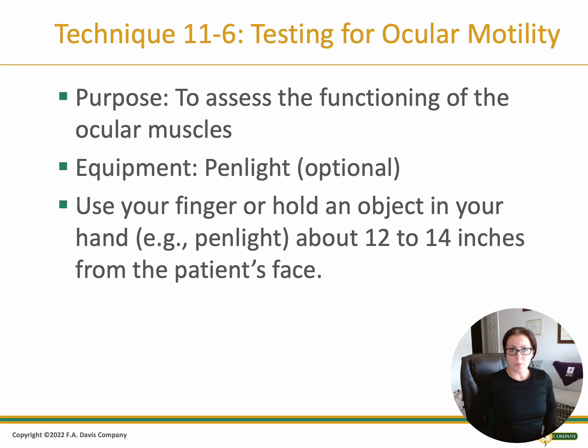Testing for ocular motility, there's a couple of different tests for this, but the more common one is having them draw an H or a star. 5 points to see, number 1, if they're able to, with both eyes, follow your fingers. That tells us how well their extraocular muscles are functioning, as well as their cranial nerves being able to follow the focus. So you can use any object. You can use a pen light, your finger.